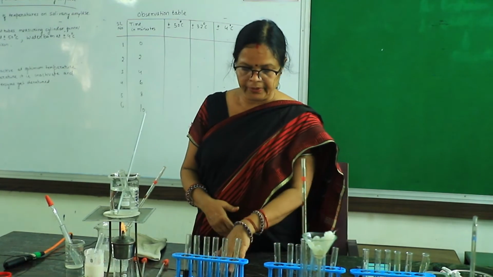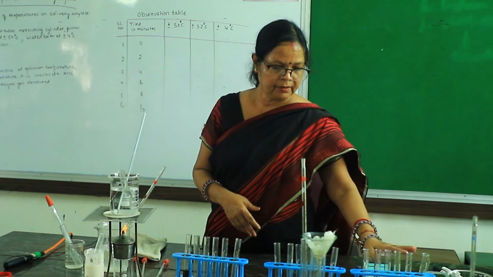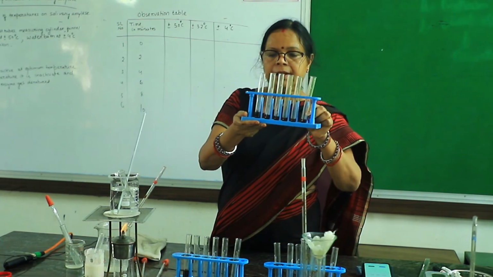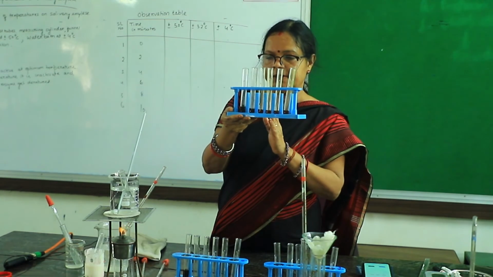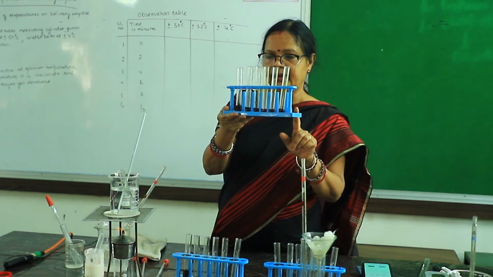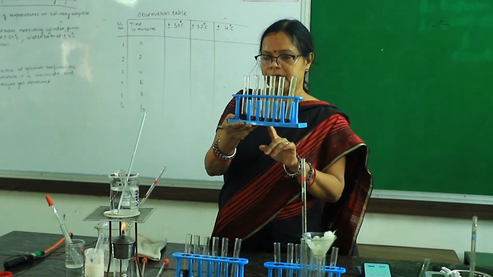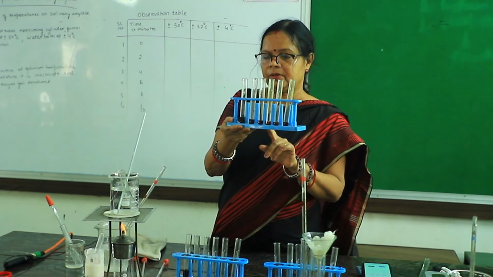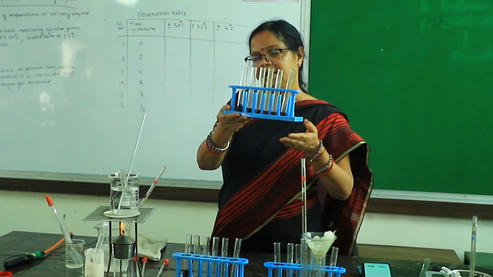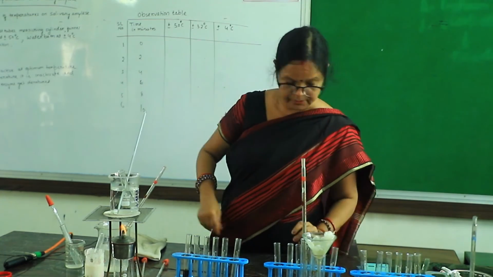So we will continue in this way. What happened at 4 degrees and 50 degrees: all test tubes turn blue black. But in the test tube set for 37 degrees centigrade, gradually there is a color change. After 4 minutes there is no change of color. The iodine color remains as iodine color because now starch has completely broken down into maltose. Maltose does not react with iodine, so it remains iodine color. So there is no change of color. We will write the observation table on the whiteboard.